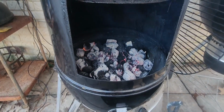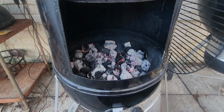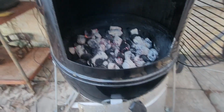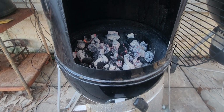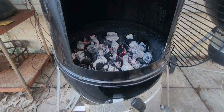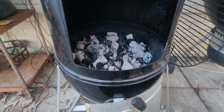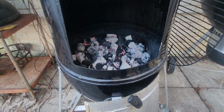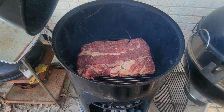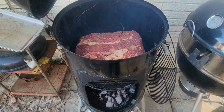I'm going to leave this opened up for just a couple of minutes to let a lot of air flow through it and help get some of those others started, because we're going to have to overcome this cold weather. So I'm thinking we're going to need a little bit more fire. I've got my fan hooked up to help get the temperature where I want it, so I'm not fighting trying to get the temperature up. Might have to fight keeping it down a little later, but I think that's going to be better than trying to get the temperature up. That's where we're at. The prime rib's in, so I'm just going to let this open up for maybe 2 or 3 minutes, and then shut the lid and keep an eye on it.